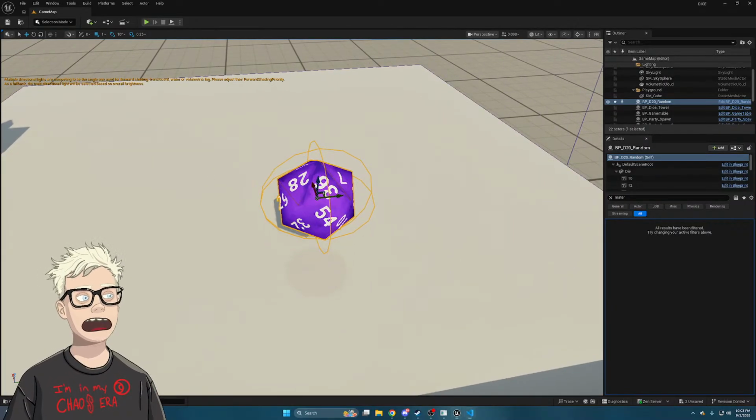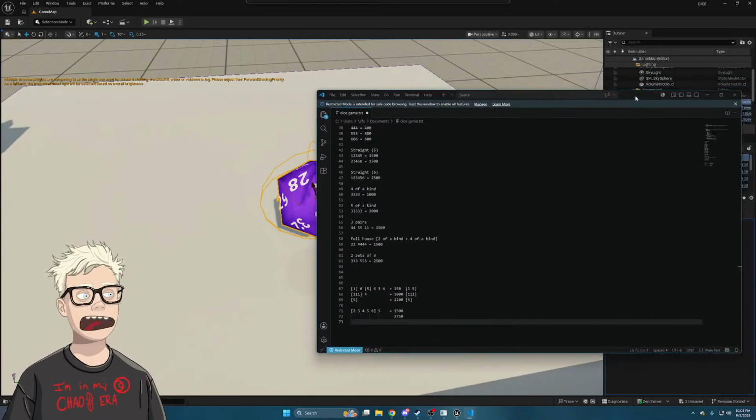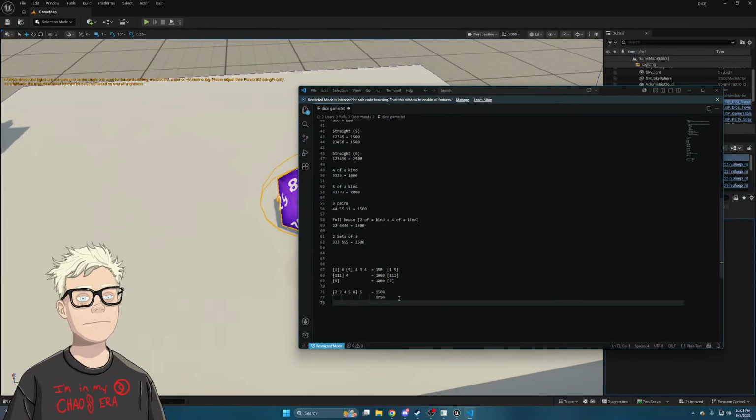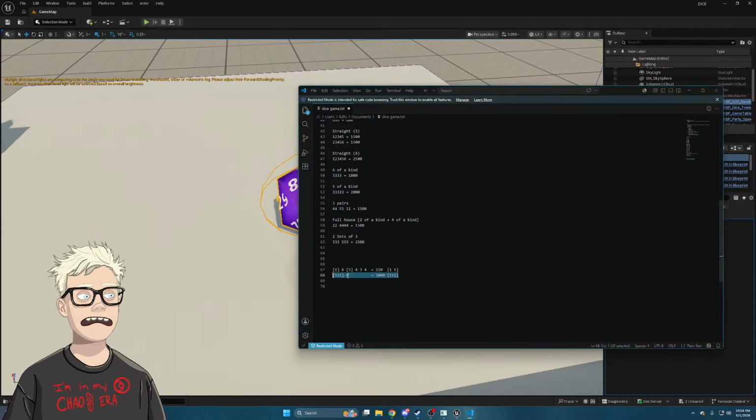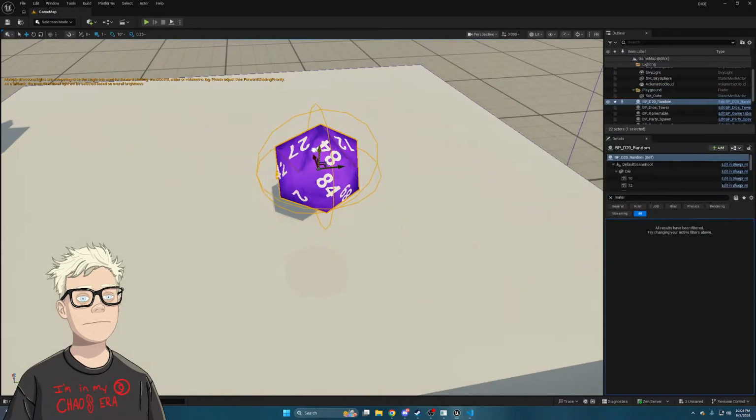Okay, so if we're scoring with these Farkle scoring things, let's say we go back up to here. We rolled this first round. We got 150. We rolled the second round and we got 1,000, and we had that one die left. What if we rolled that one die and our special D20, something like this?